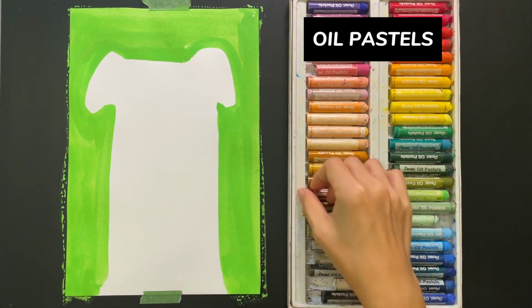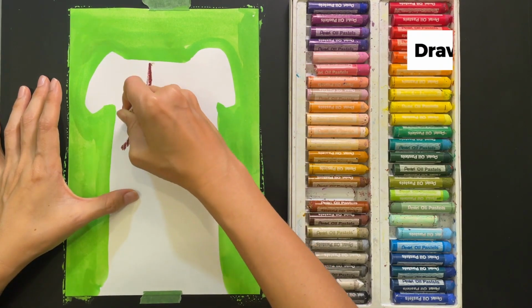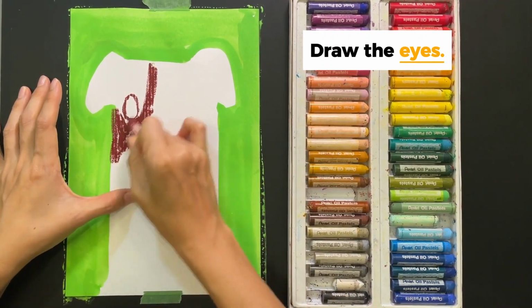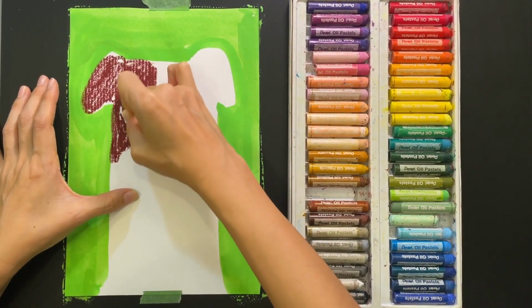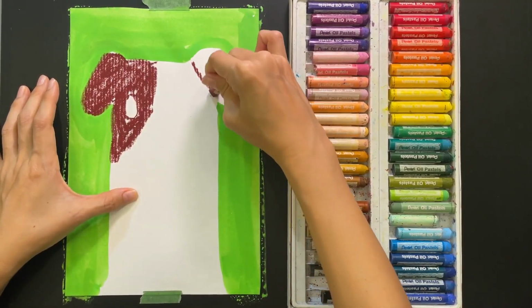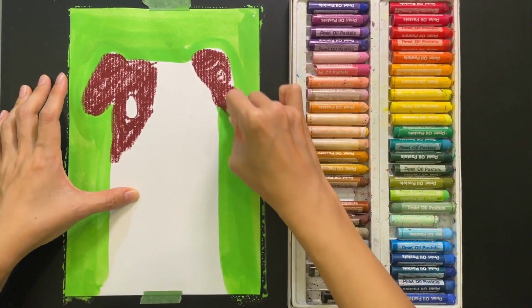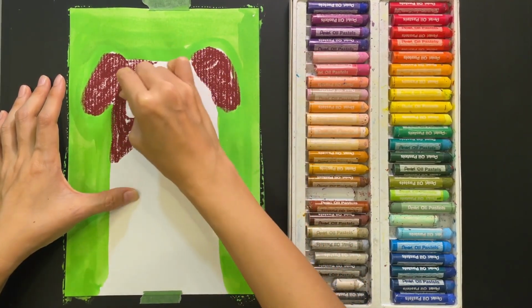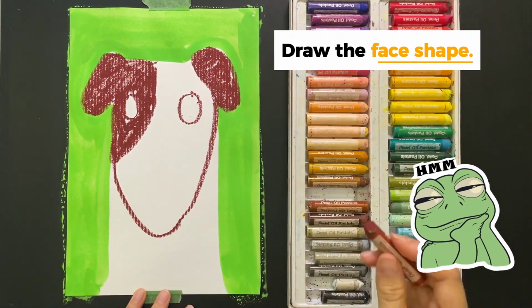Once I'm done, I'm gonna pick up another color. Let's see if you can guess what I'm drawing. Guesses. That should be a good clue.